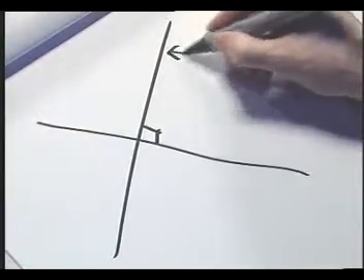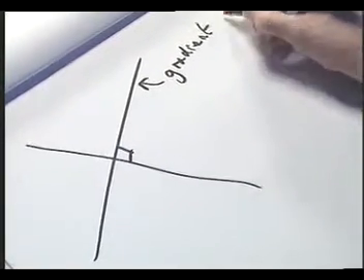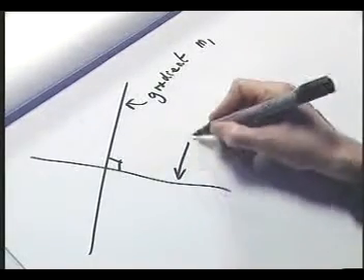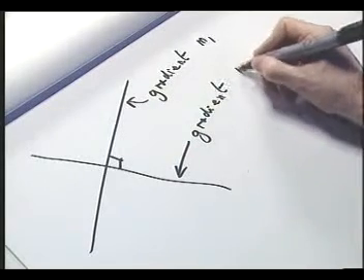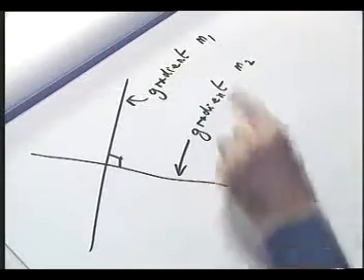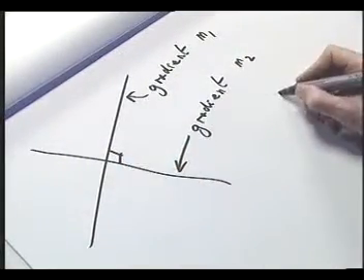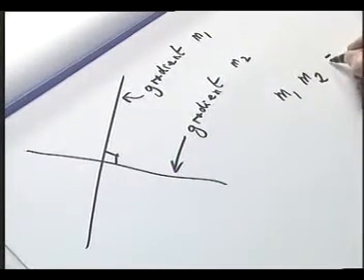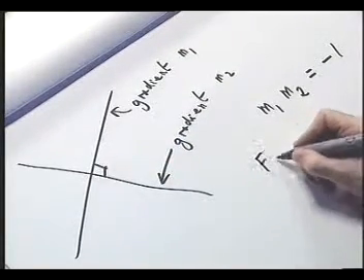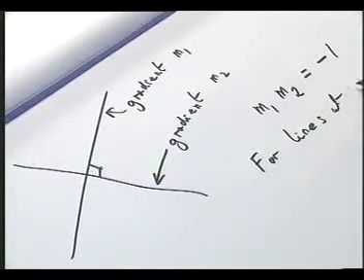Okay, if we can find the equation of a tangent, we can surely find the equation of a normal. But there is one little piece of information that we need, and that is, if we have two lines at right angles, what's the relationship between their gradients? So if I take two lines, they're at right angles to each other. And let's say that this line has gradient m1. And let's say this line has gradient m2. Then the relationship between these two gradients, because they are at right angles, is that m1 times by m2 is equal to minus 1. And that's for lines at right angles.